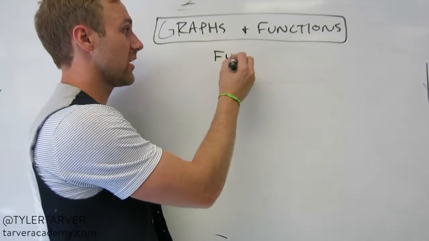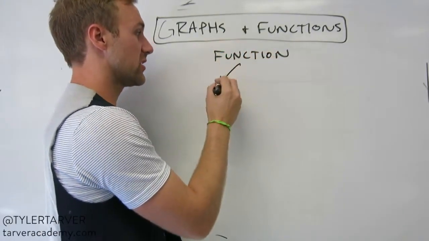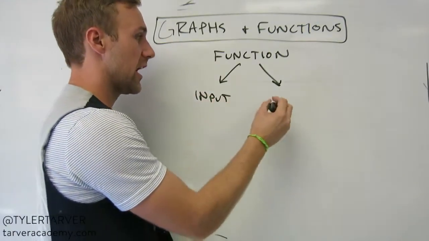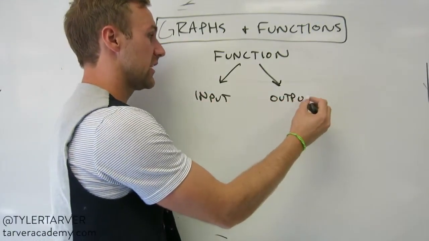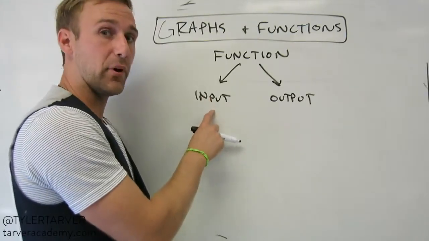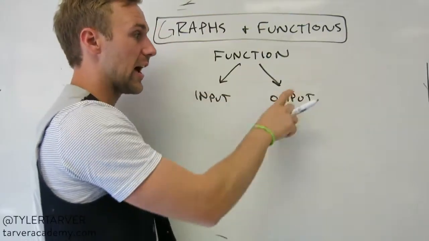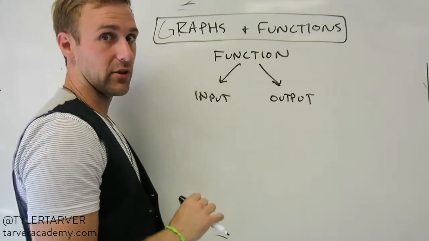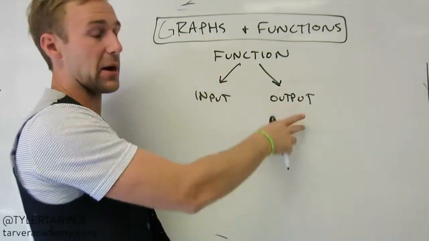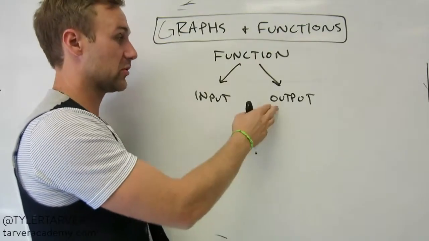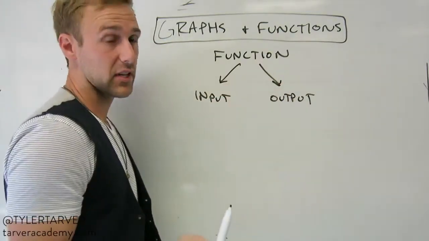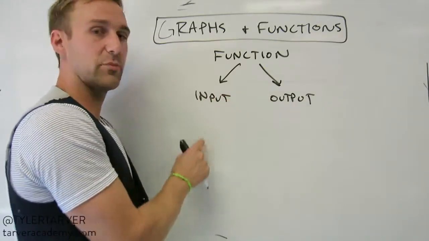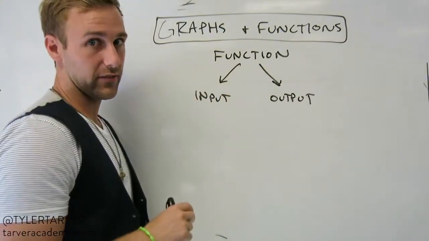What is a function? A function is a relationship between an input and an output. It is some sort of relationship between something that you put into the equation and then an answer that you get out of it. Some are detailed, some are not. Some are as simple as whatever the input is, the output is the same thing — put in one, get one; put in two, get two. Sometimes it's just multiplication: you multiply the input by something, you get the output. Input is what you put in. Output is what you get out of it.